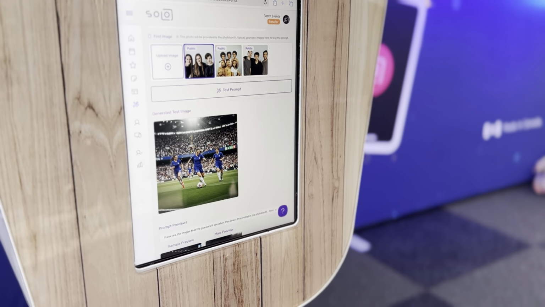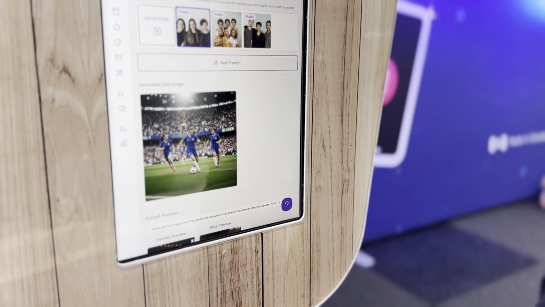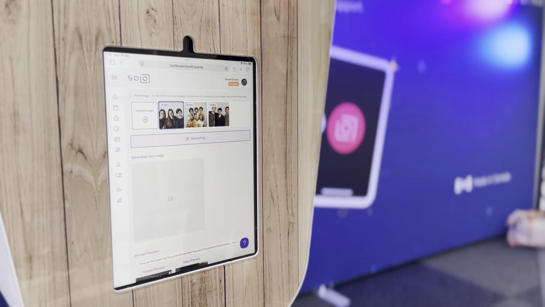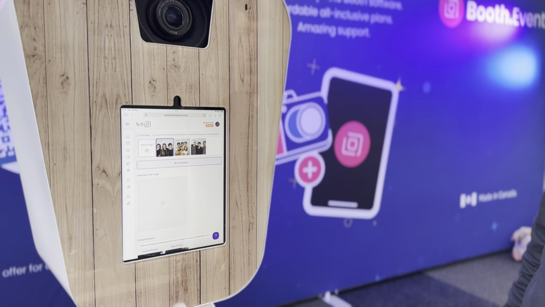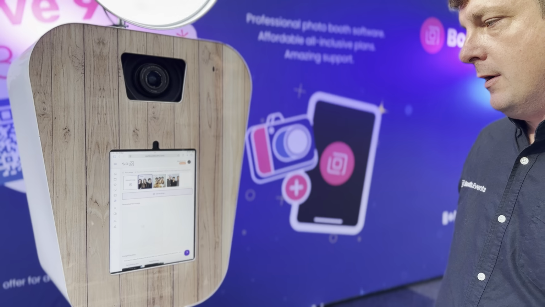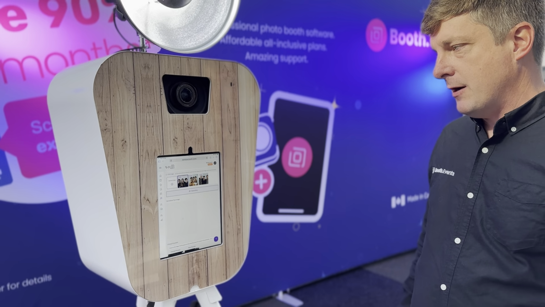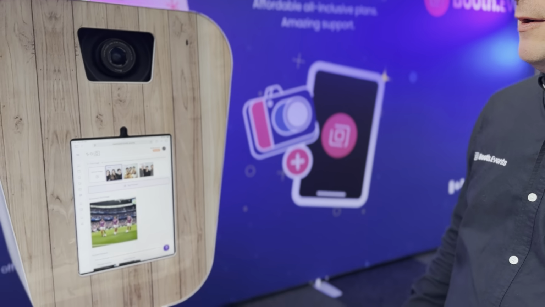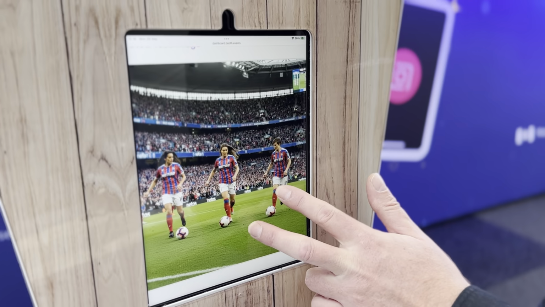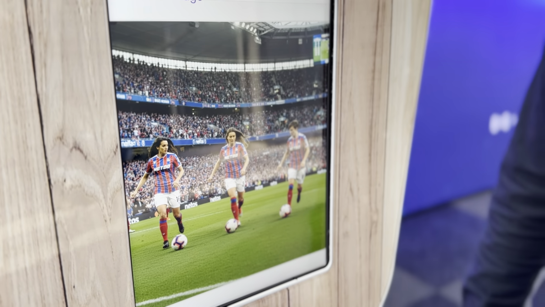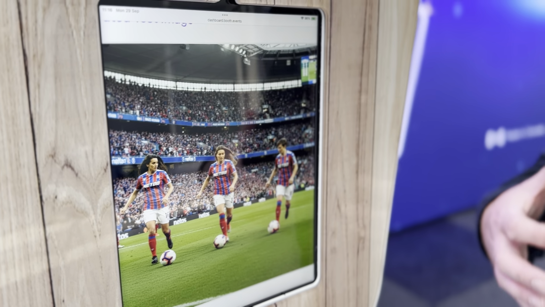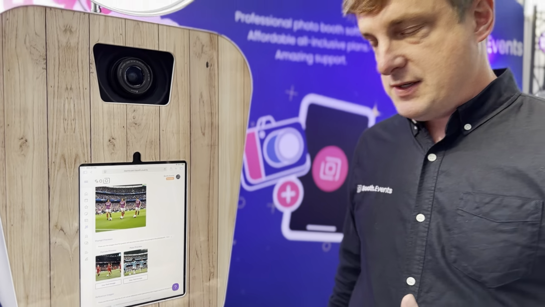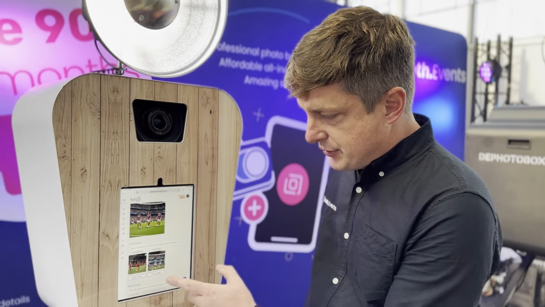Okay, there are our lovely ladies. Looks like we got the Chelsea jersey. I am not a Chelsea fan, so I'm gonna hit that again. And a few seconds later, there we go. What a lucky shot. Now we have the ladies in Crystal Palace gear, and I feel much more comfortable because that's the best team in the world.